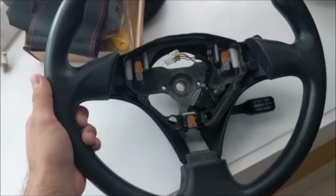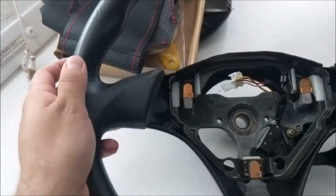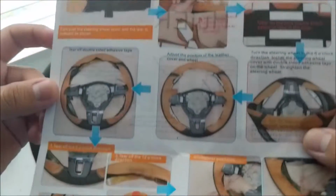Alright, I moved locations and I took the steering wheel cover off, and this is what my steering wheel actually looks like under that cover. It's in pretty mint condition. So it does come with instruction manuals. It shows you how to do the stitching and how to lay it out on the steering wheel.